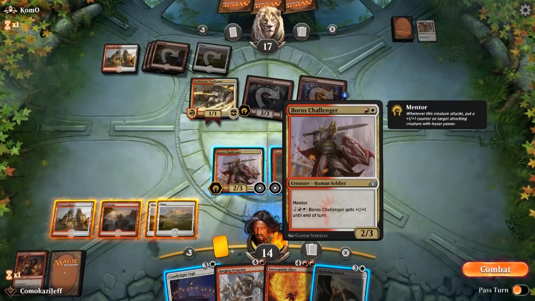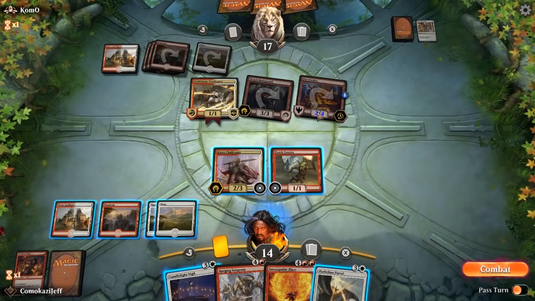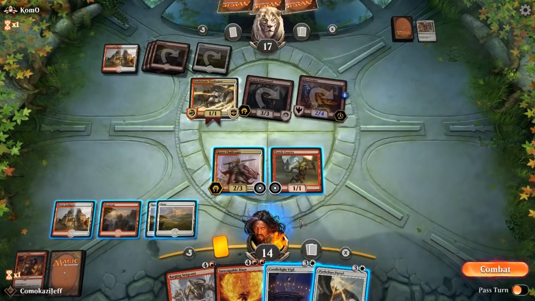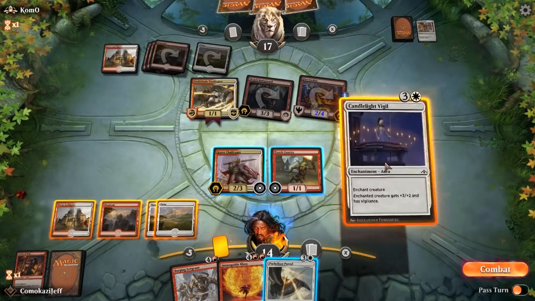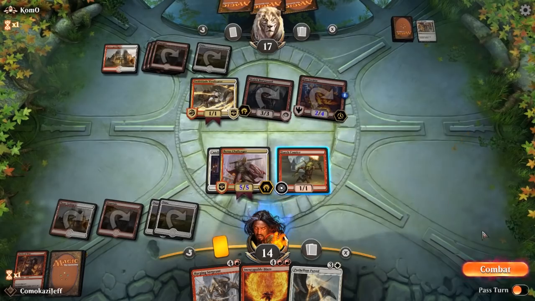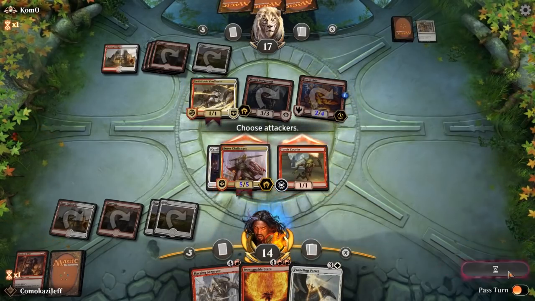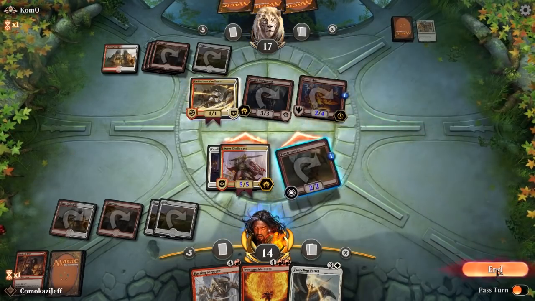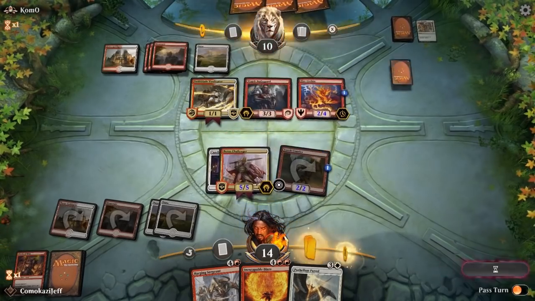So we could give this guy, make him a pretty big creature, a 5/5. That way we can make sure we're blocking consistently. I'm not sure if they're going to have another removal spell like that. I think that's our best way to just kind of keep ourselves alive here. So let's go ahead and put down Candlelight Vigil on the Challenger. And I think that he does have Vigilance now, so we're going to go to combat and attack with both. Putting a counter there. So, if he wants to trade here, we're fine with that. All right, letting it through. Pass the turn. Does have Vigilance.